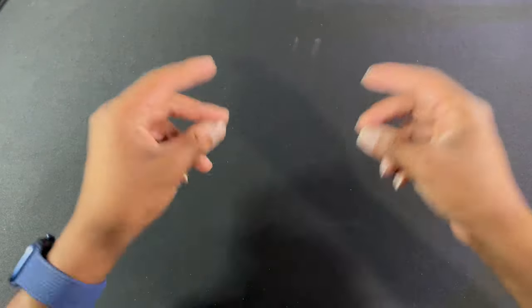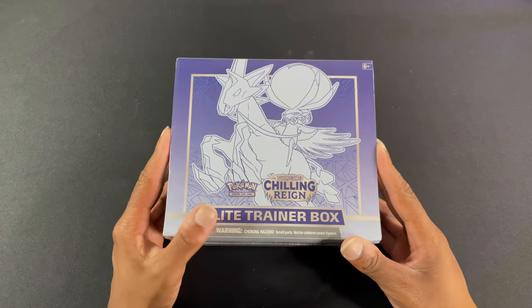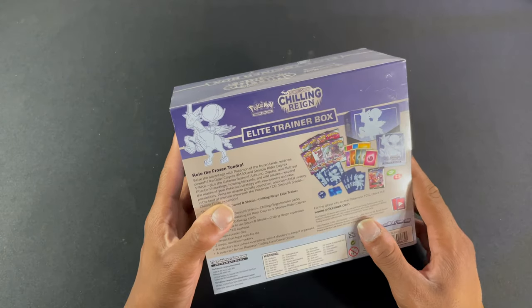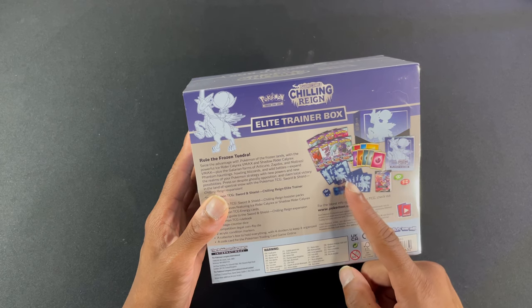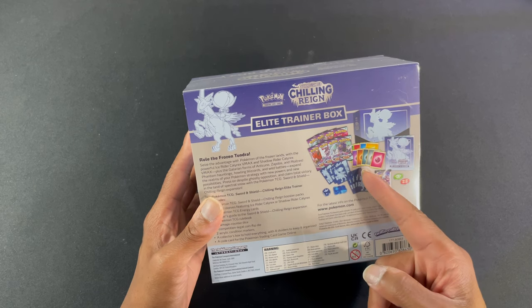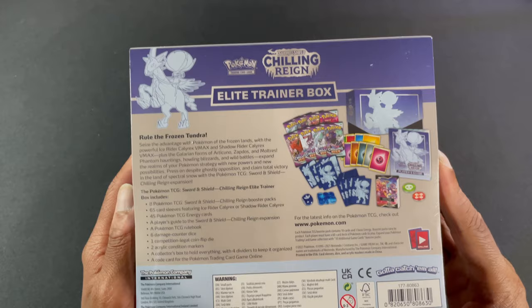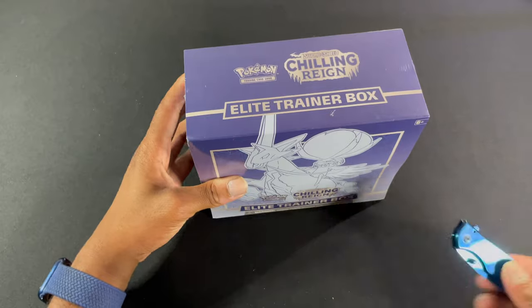All right, let's get it on screen. Nice. So this is the Chilling Reign Elite Trainer Box. I will be opening it today. It's in its packaging. This is actually pretty cool. It says it's supposed to come with some packs of cards, Chilling Reign, an instruction booklet, some energy. The Pokemon card game uses energy in order to be able to attack. It has fewer types than the actual game does, but yeah. Rules for Frozen Tundra.